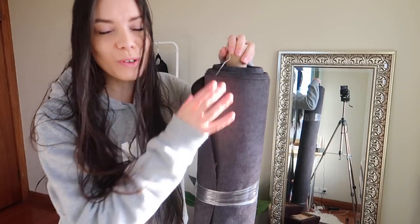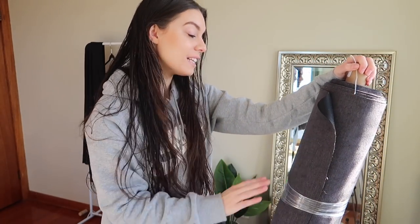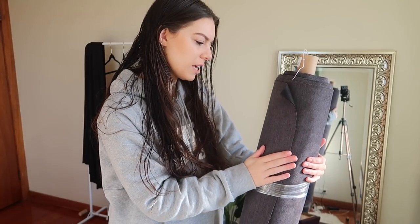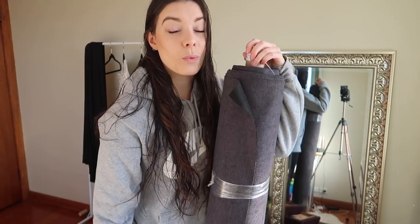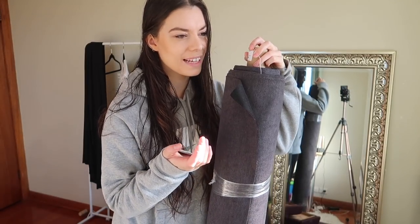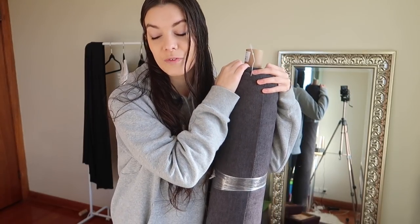Please ignore my appearance — I just had a shower. Anyway, this is a roll of fabric, 12 metres, and it cost me around $150. It's exactly what I wanted — a soft dark gray, called a pattern velvet I think — and I got it specifically because there's no pattern, no grain, nothing directional. Unfortunately it's not the width I needed; all the upholstery fabrics I liked only came in about 1.45 metres wide, which is too short, but I'm going to work with it. Brett has gone to Bunnings to get a staple gun and some string for the tufted buttons, and I'm going to start by removing the old fabric.